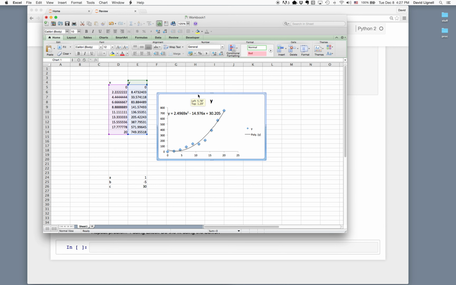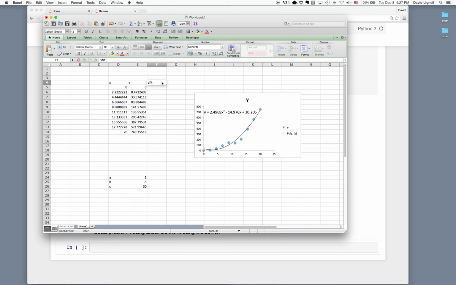And then maybe over here, we'll go y fit and write in the function equals A, dollar sign that, times x squared plus B, dollar sign that, times x plus C, dollar sign that. So there's our curve fit, double click, it looks like we did that right.